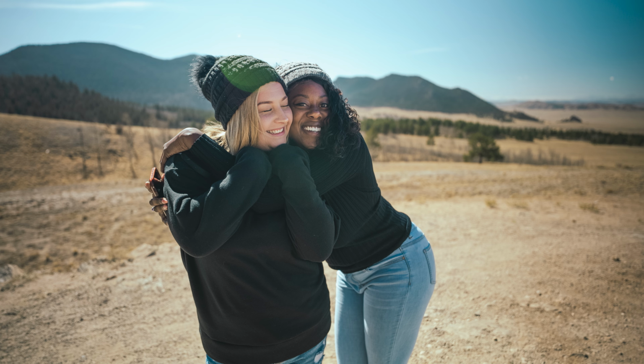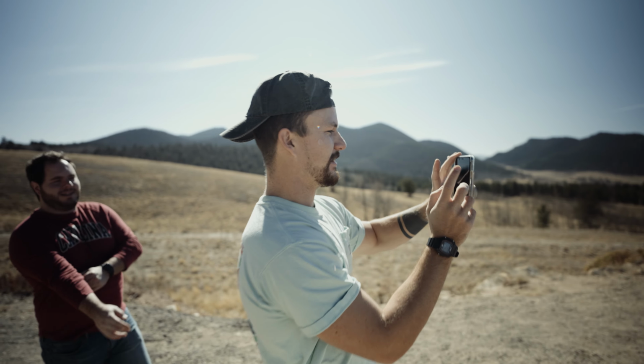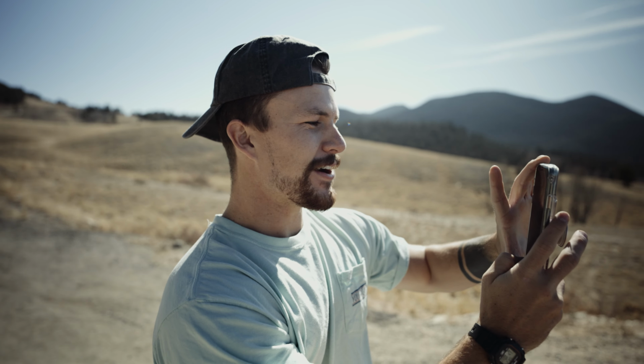I don't think I would buy this camera as a photo first camera. It's absolutely created for video shooting first, but it's nice that you can also shoot really nice looking photos and throw them on Instagram and they look fine.